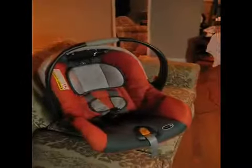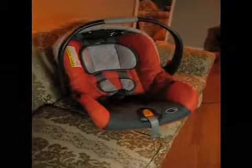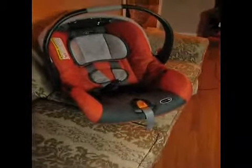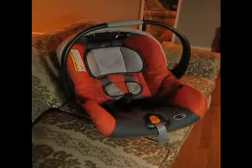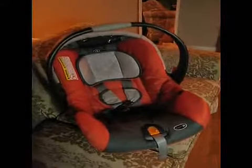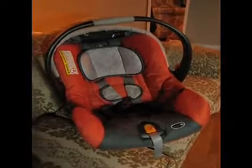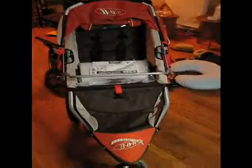So the main reason for my review is that we do use this stroller with a not BOB recommended car seat, which is the Kiko KeyFit 30. As you can see right there, Kiko KeyFit 30. We love this car seat. We did a lot of research for both the car seat and the stroller, and this is the one that came out on top for us in terms of user friendliness, the fact that you didn't have to attach it to your car with the base. It could be done with or without, just safety ratings and user reviews. So we wanted this car seat, the Kiko, and we wanted the BOB. We didn't know if they would fit together, and happily they do.